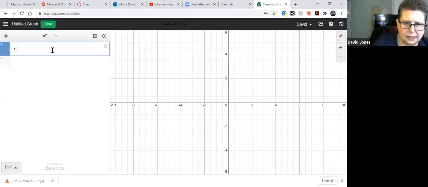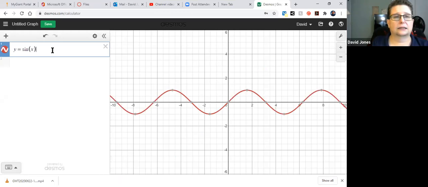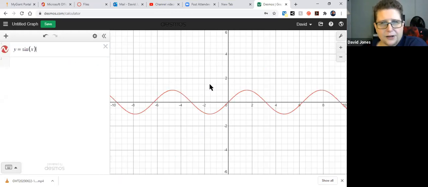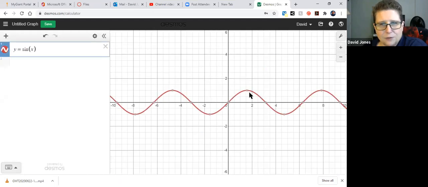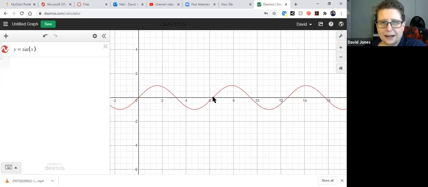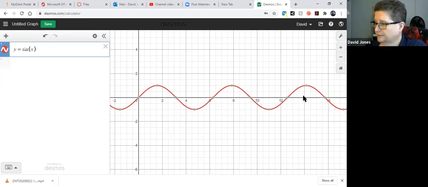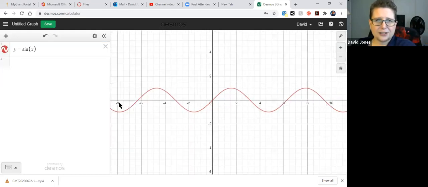So I'm going to say y equals sine of x. Okay. Notice it makes this nice little rolling wave. In fact, notice it tells me pi over 2. It doesn't try to give me a decimal approximation. It gives me pi, 3 pi over 2, 2 pi, and it starts to repeat. 5 pi over 2, 3 pi, 7 pi over 2, 4 pi. In fact, sine is 0 at every multiple of pi. 5 pi. And you'll see it goes the other direction as well.